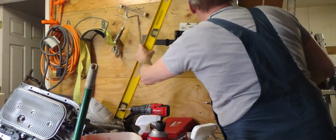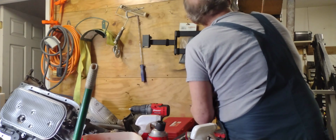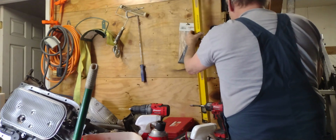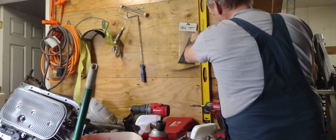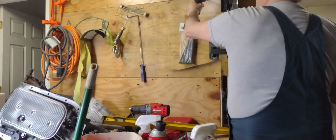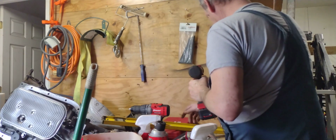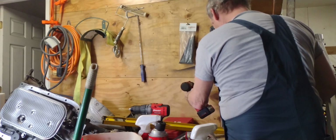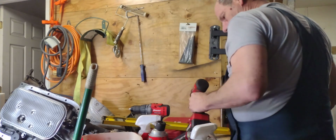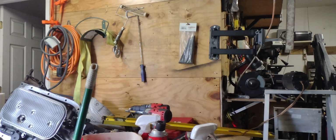Okay, level. Leave out. Yes, we got everything in the other direction. Another screw. Another screw. Just get out of the way. Ain't using them. All right. Don't have a pencil. See if we find one.